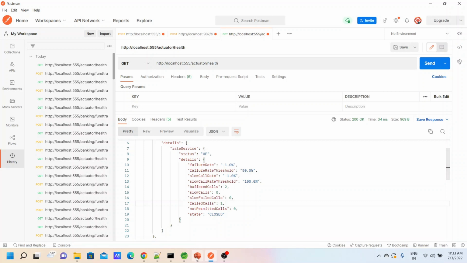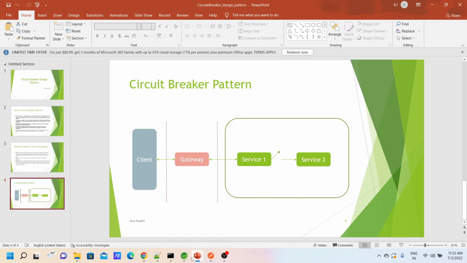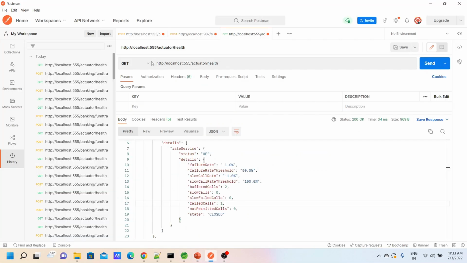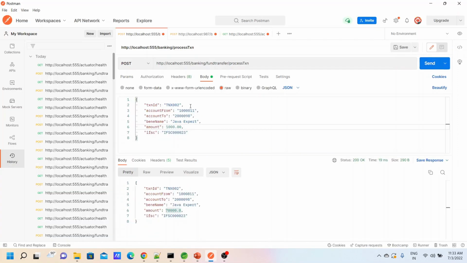We made 2 calls. Now we made another, 3, 4, 5. Now we made 5 transactions, right?